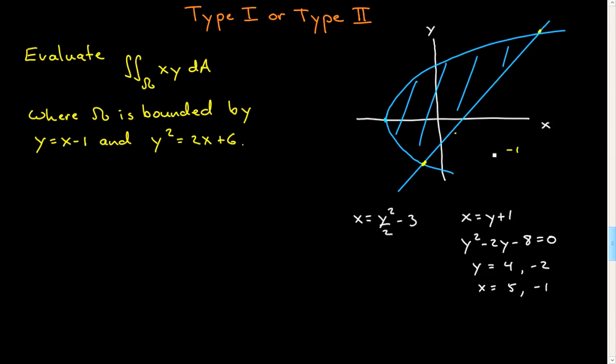So, I could do it, in principle, but I will have kind of a messy situation where I have to break my lower limit up into two different pieces. Whereas, as you hopefully can see, if I do it as a type 2 interval, that's to say, if I integrate, for each y, I imagine integrating across an x, let me try and draw it a little straighter, then I don't have this problem.